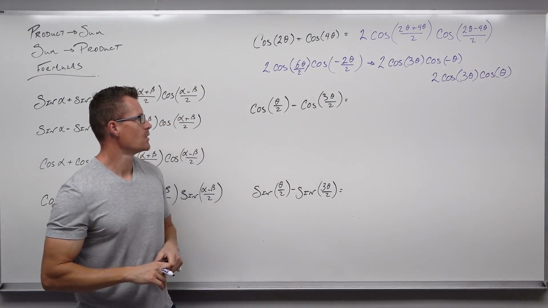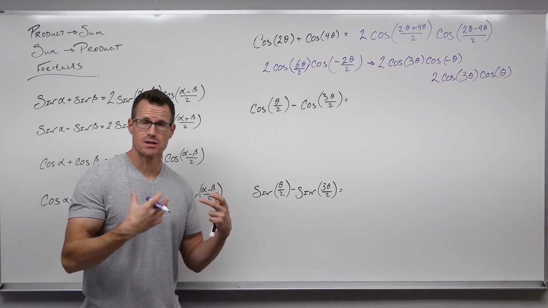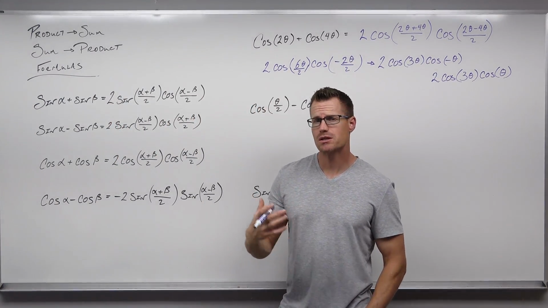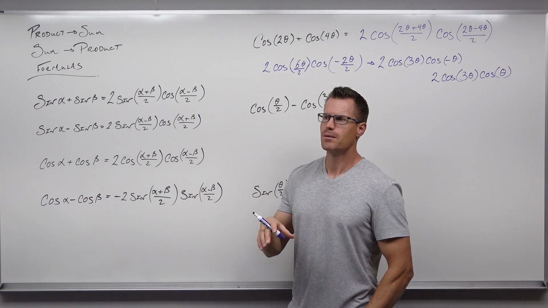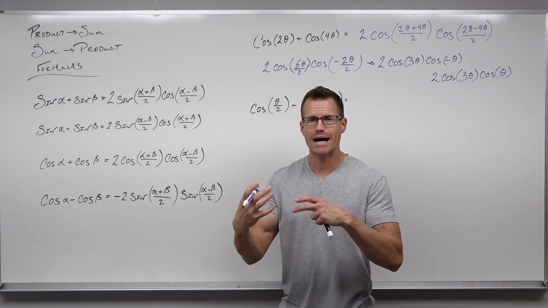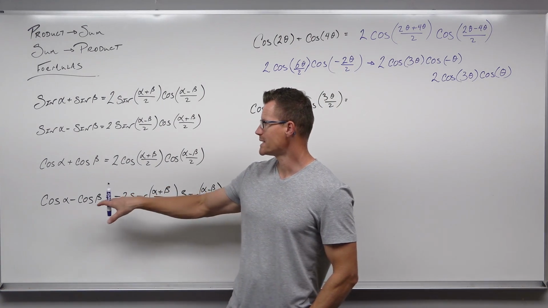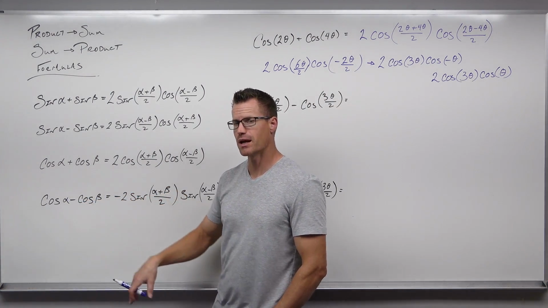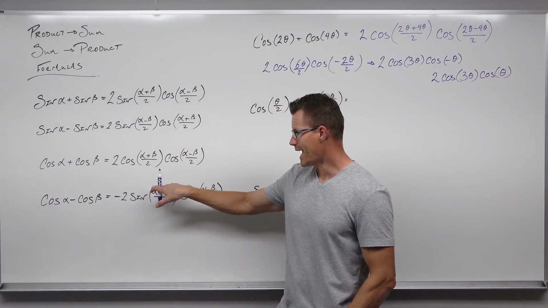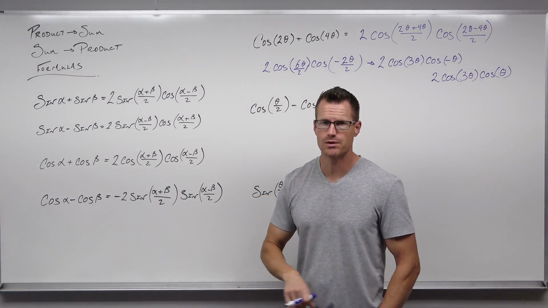Let's take a look at this. We have cosine functions being subtracted with different angles. If we have them subtracted, they count as a sum into a product formula, but we're just subtracting instead of adding. And that's okay. It's like you're adding the negative. So we're right down here. We're subtracting cosines with different angles. We're going to start with a negative 2. Then sine, add them over 2. Sine, subtract them over 2.